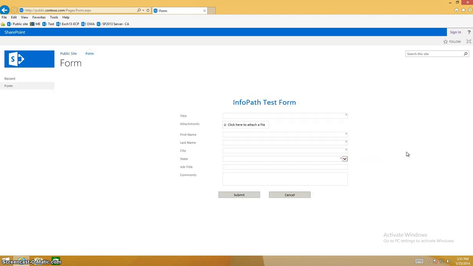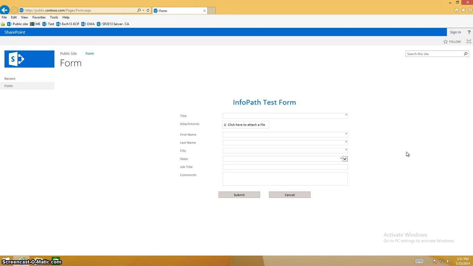Now, when I was tasked to do that, I ran into an issue where the form would work just fine when I was logged into the site. However, when I hit the form anonymously, that is, when I accessed it this way, an error would come up. And that was a legitimate error.